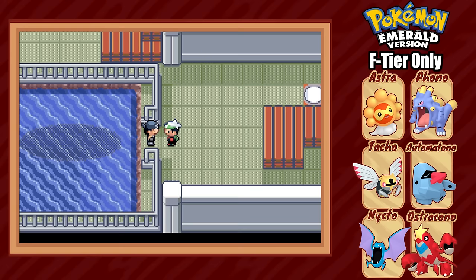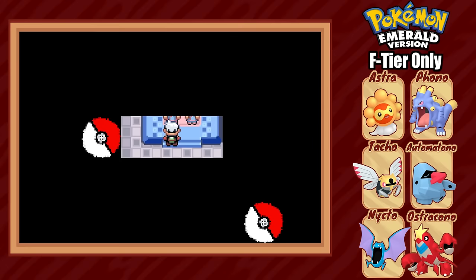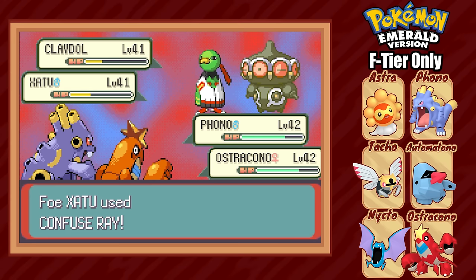Forced to give up on our sub search for now, we make our way to Mossdeep City, where our next gym battle awaits. This time against two gym leaders, because that's a thing we enjoy. Tate and Liza lead with Xatu and Claydol, while we lead with Phono and Ostracano. My original idea was to lead with Astra and fire off some rain-boosted Surfs, but Xatu is carrying Sunny Day for reasons, and one use of that would shut everything down horribly, so we opt for the brute force option instead. Two turns of double Ice Beams take out both Xatu and Claydol.